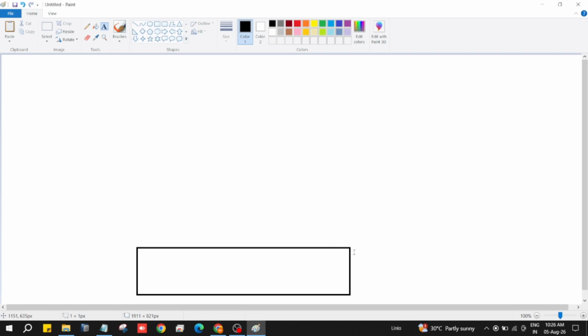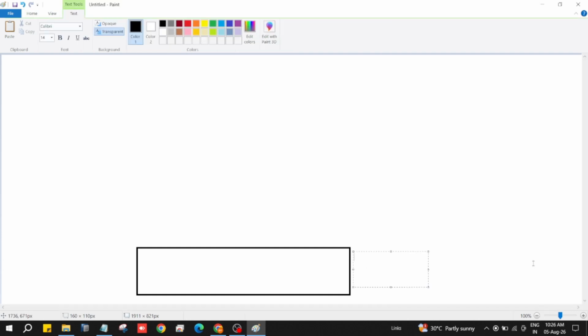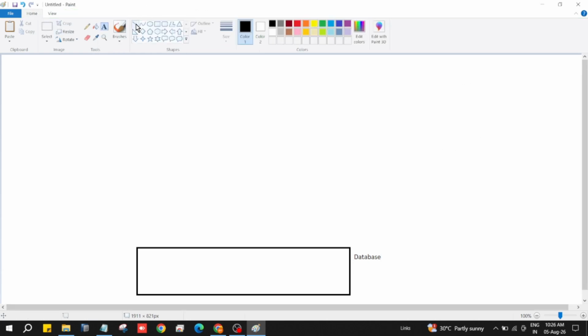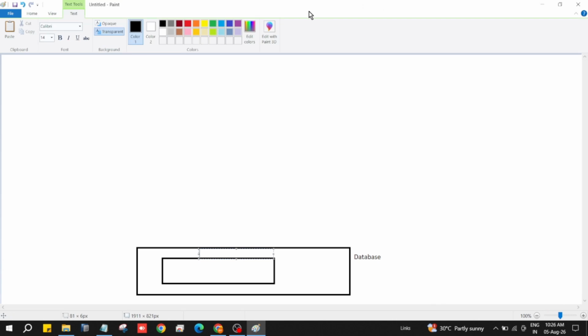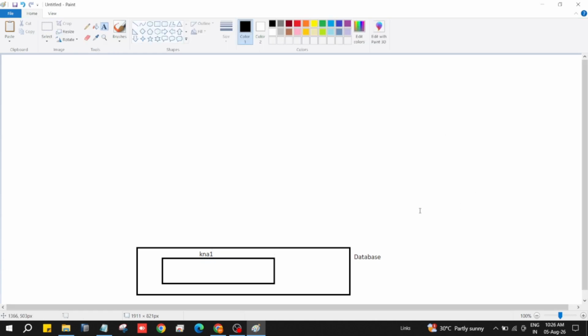So this is your database, the database layer. Under the database, we have so many tables. First we'll go with customer master data, just for the sake of example. So KNA1 is one table. Now we have to bring this data into the application level item.